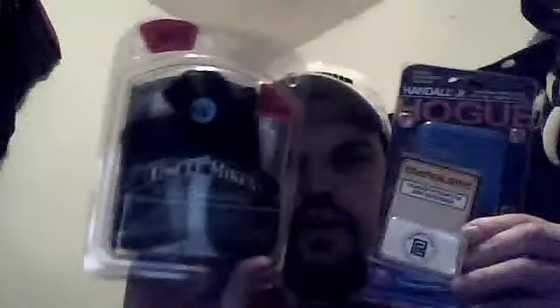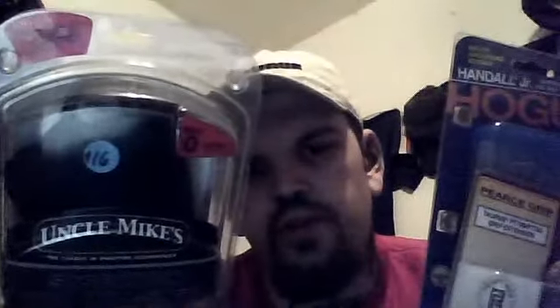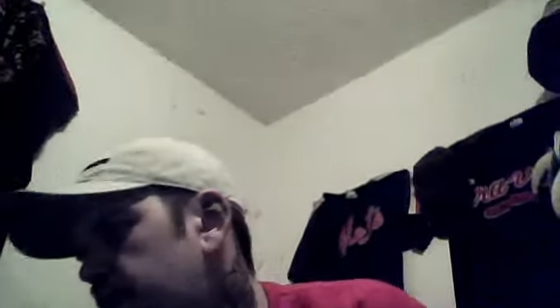So you've got the Pierce Grips, the Uncle Mike's, and the Blackhawk holster — going to be getting rid of that outside the waistband one. I love these products. I'm a pack rat so I hold on to the packaging. Other than that, I just wanted to show what I use for my combination. That's basically what I use, and I wanted to make sure I haven't missed anything. That's it for the gear portion of this video.